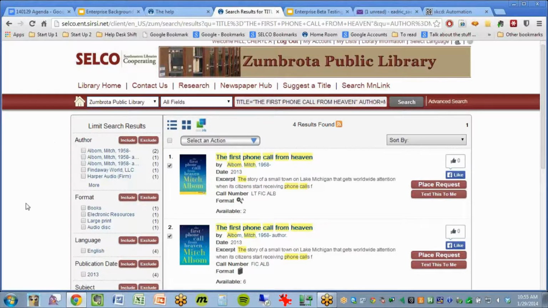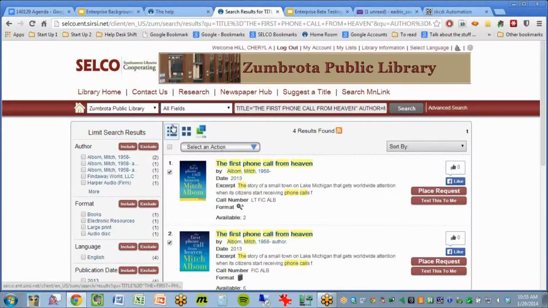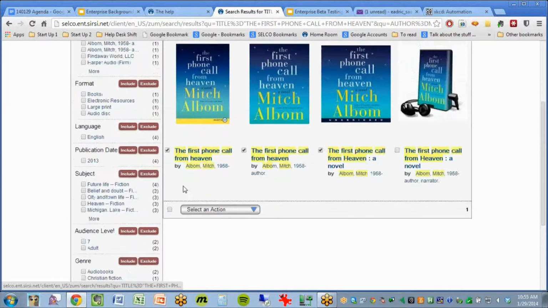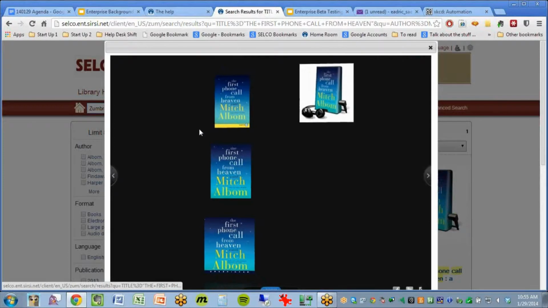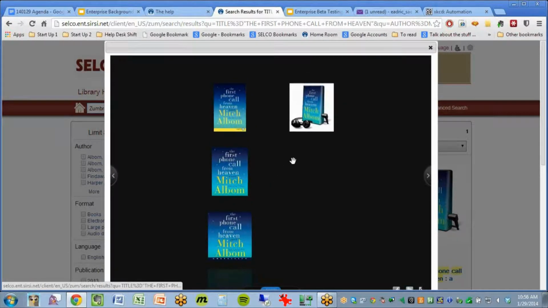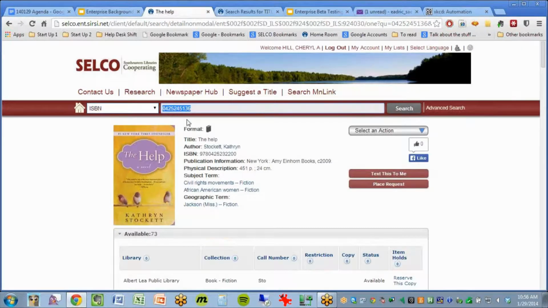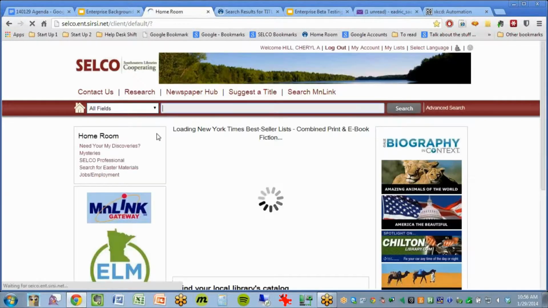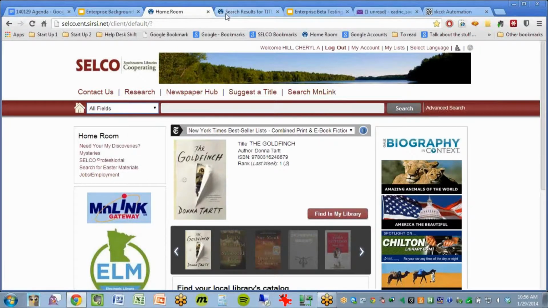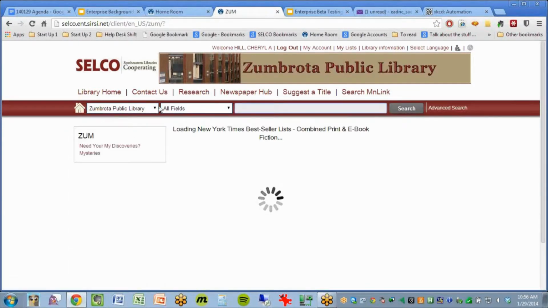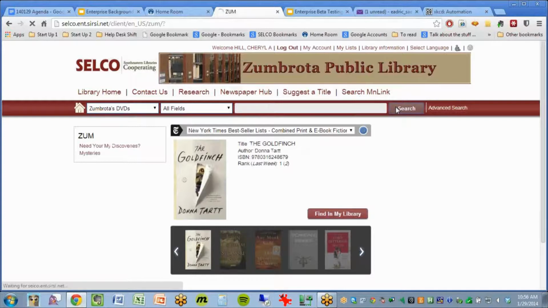Let's see, what else? Oh, there are these other ways of looking at the detailed display here. And then here you can look at it this way, so pretty. And then you can do the cool iris, which I think is supposed to be like a bookshelf. Is that kind of the idea behind it? Yeah, so it's like browsing, I guess. And there's only 4, so this isn't a great example, but you would move around. Let me show you another example. Take a look at all of these DVDs.